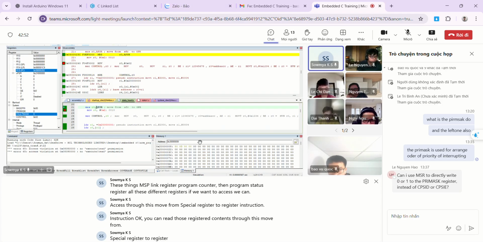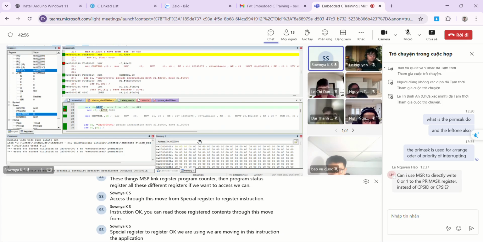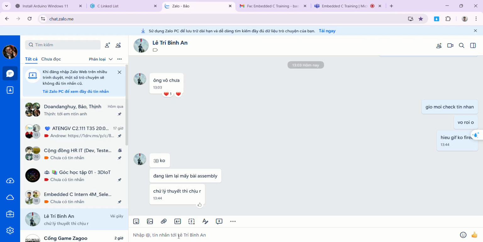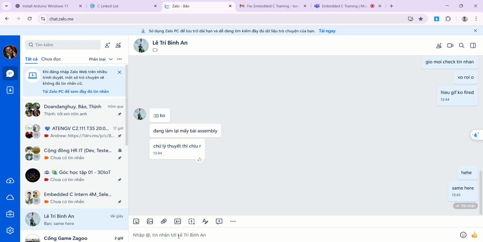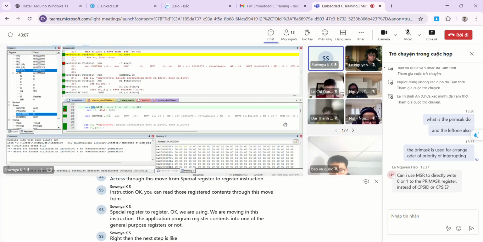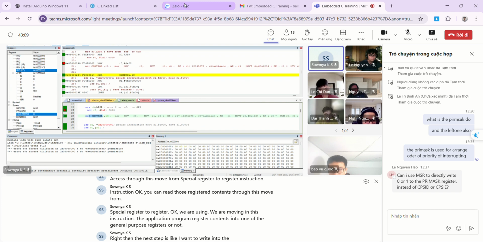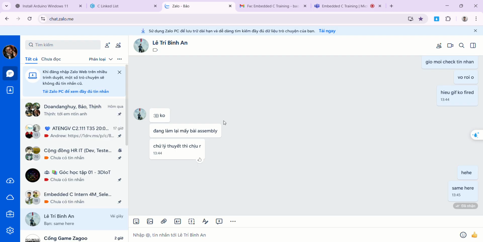In this instruction we are moving the application program register contents into one of the general purpose registers. Then the next step: I want to write into a special function register. How to write into that register?